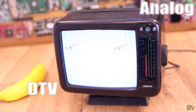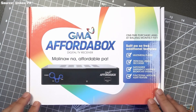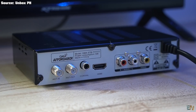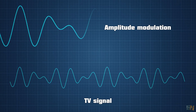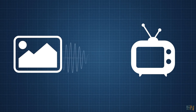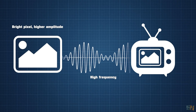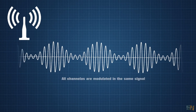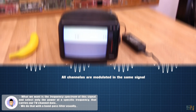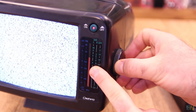Nowadays we use a so-called DTV or digital television signal, and for that you will need a TV capable to receive that, or at least a DTV receiver — which here in Spain we call a TDT, meaning Televisión Digital Terrestre. Anyway, analog television transmits programming in a continuous signal. This signal varies in amplitude depending on the information contained in the picture. It's kind of the same as how music was transcribed to vinyl records — the television signal goes up and down depending on what's being broadcast. This analog signal is transmitted on a certain radio frequency from the television station transmitting antenna over the air, and then we receive that with the antenna connected to our TV set. All you have to do is set your TV to that specific frequency and then you will get the TV signal that was modulated for that channel.